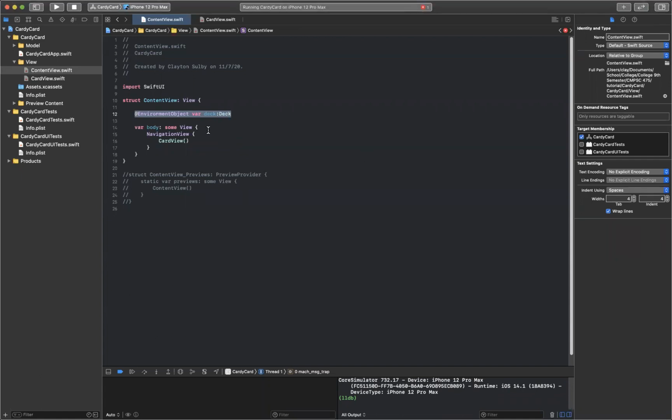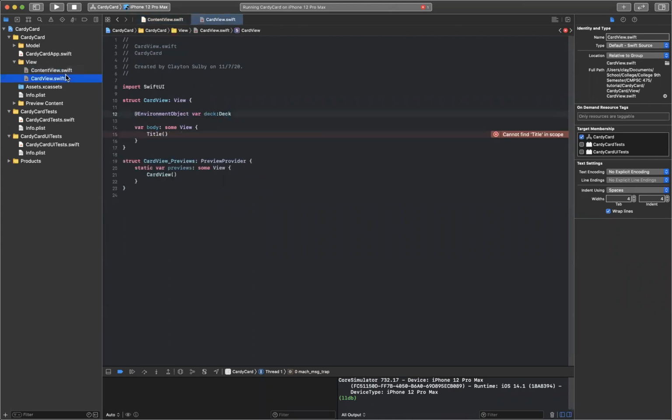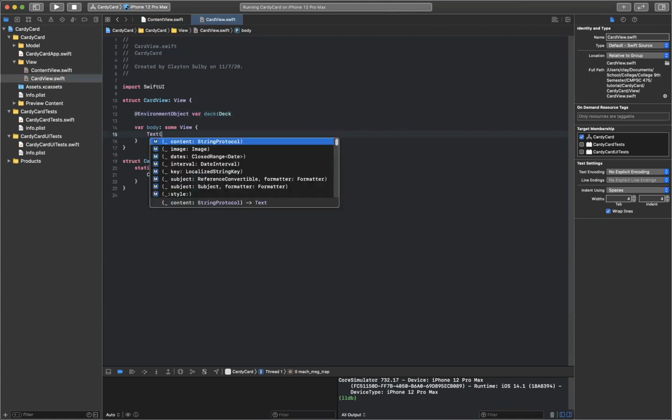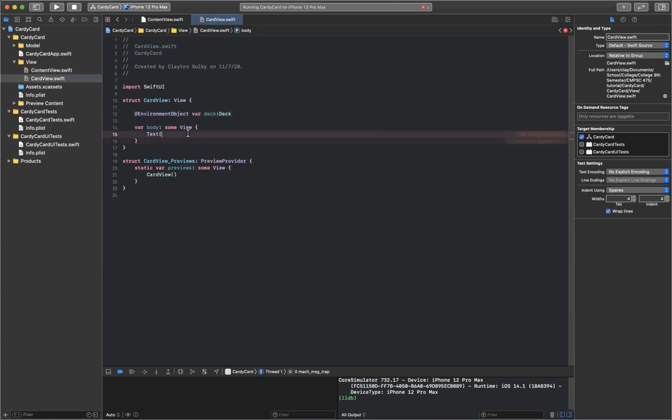So we've got our navigation view with our CardView, and we're starting with our CardView. All we have is a title Text. And let's start messing with those cards. Within deck, if you want to do text manipulation, you can do this. If you want to put something in Text that's not text, like a variable, say a number, 1, you can do that, or you can just do 1.